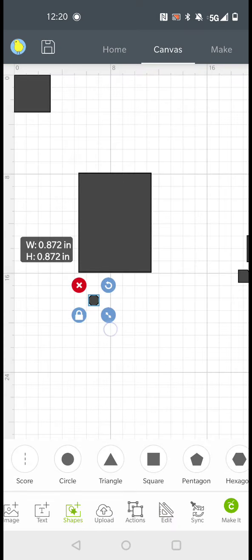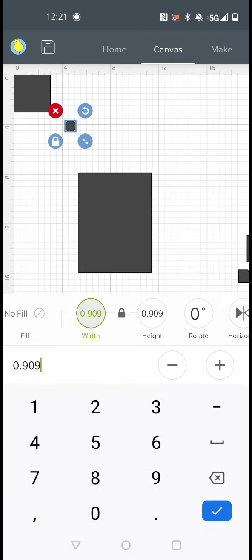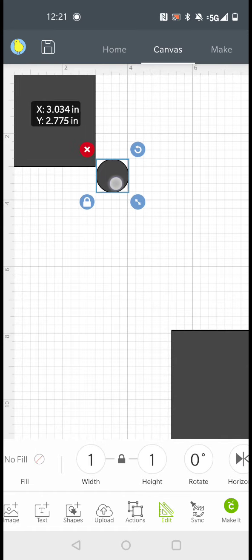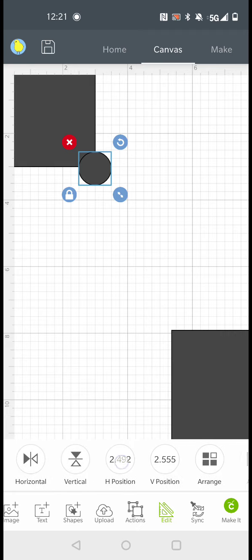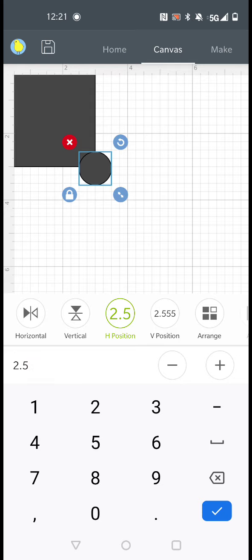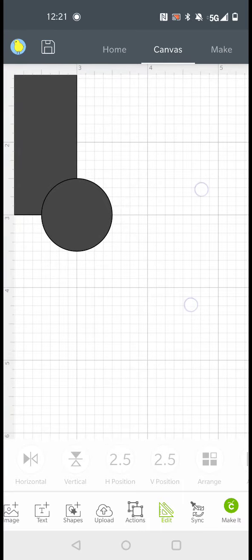Try to make it the size of the edges you want. So let's edit that. Let's make it about 1 inch. You can zoom in if you want. Just go right here on the edge. Go to position. Try 2.5 by 2.5 and see if that's the kind of edge you want.